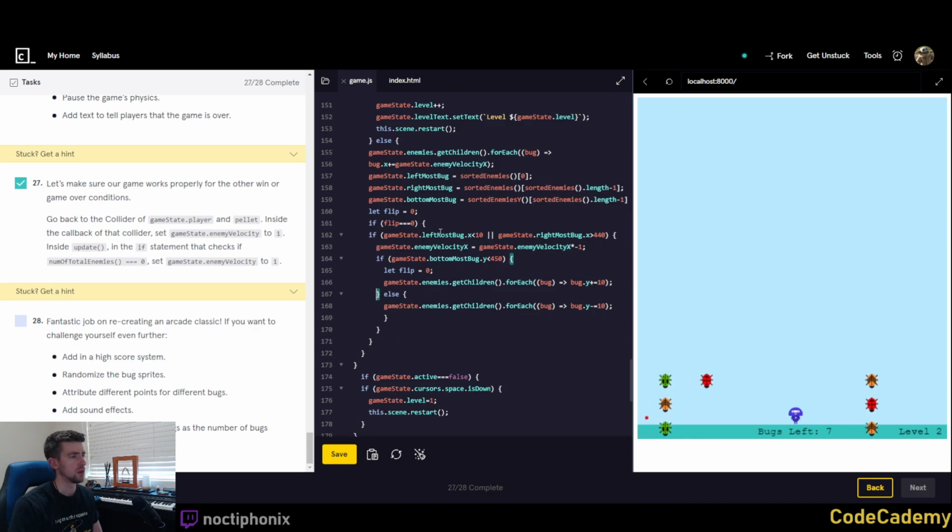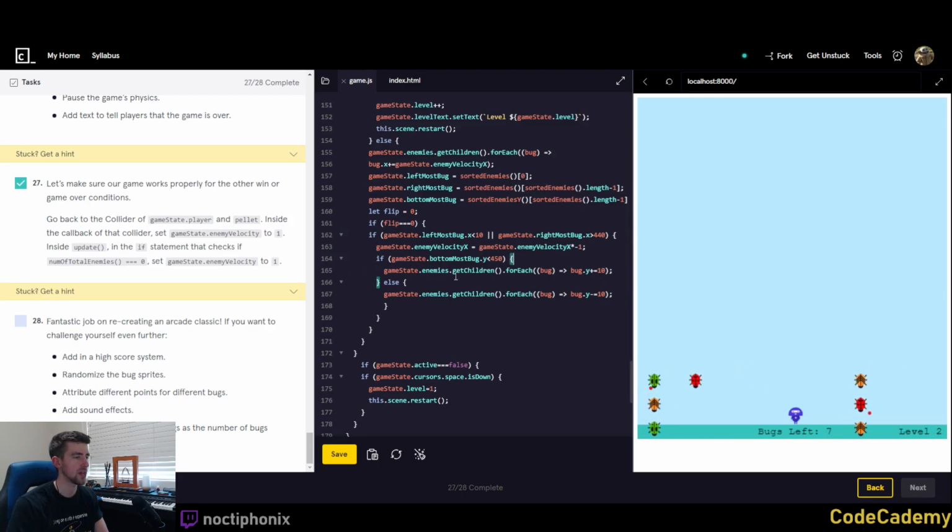Okay. So if flip equals 0, then all this happens, yada, yada, yada. Okay. We already know that it's above, or if it's under 450, else flip equals 0. Okay.